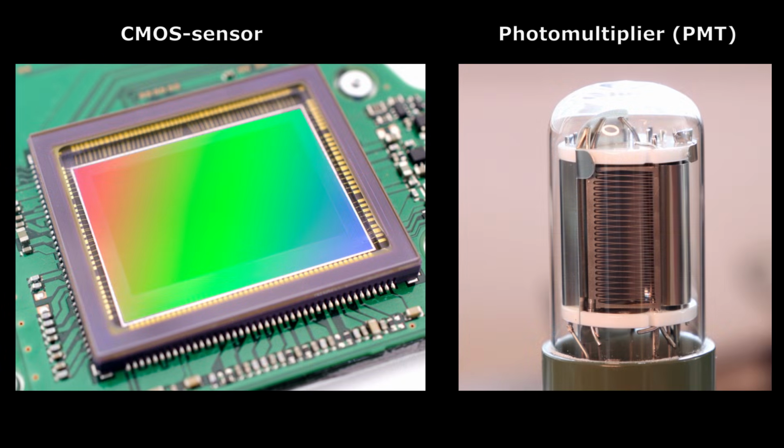To detect the absorption of a single photon, we need a very sensitive device, and most everyday detectors of light, such as the CMOS sensors used in digital cameras, are not really sensitive enough to do this. But a photomultiplier can. When irradiated at very low intensities, it can detect the absorption of a single quantum of energy by a single electron.